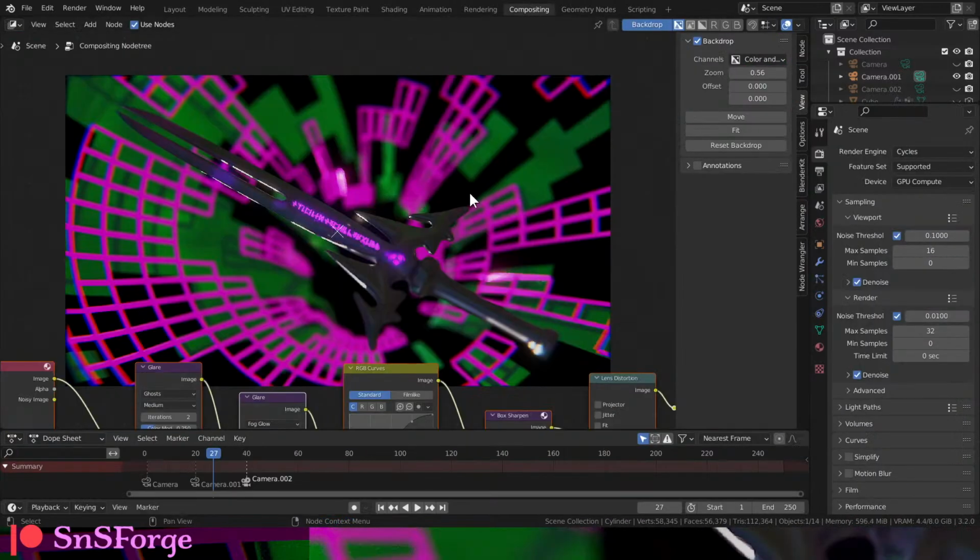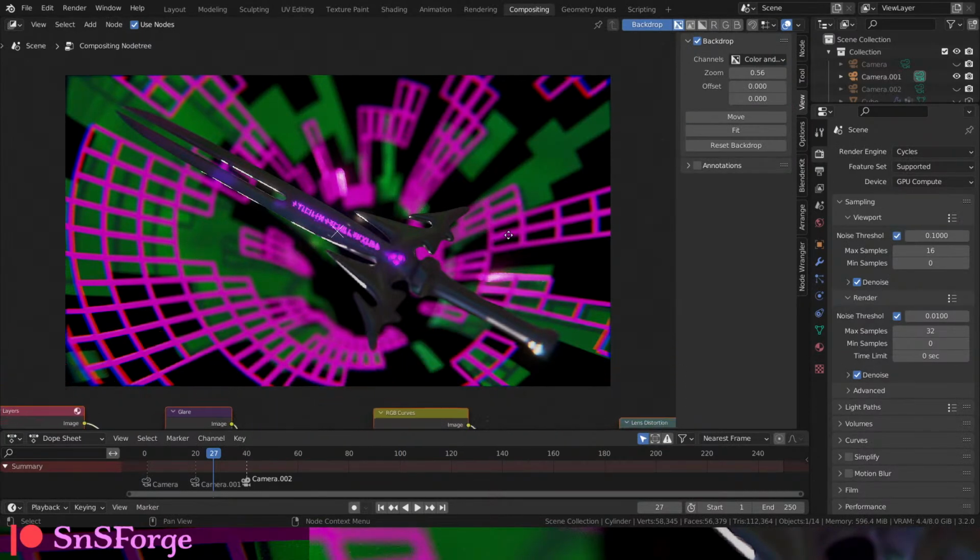Yeah, I think 0.1. Like we still have the detail of this sword. Although the f-stop is too high.